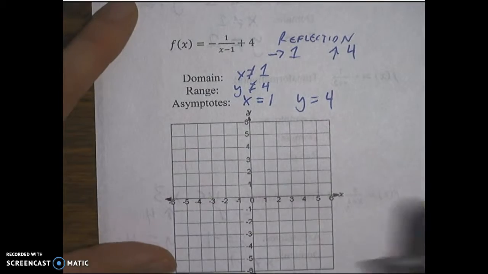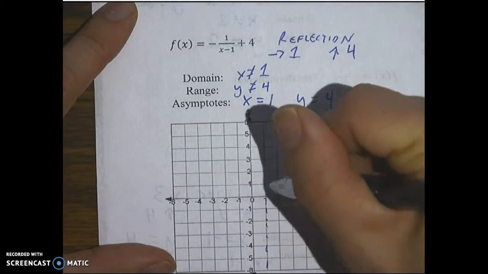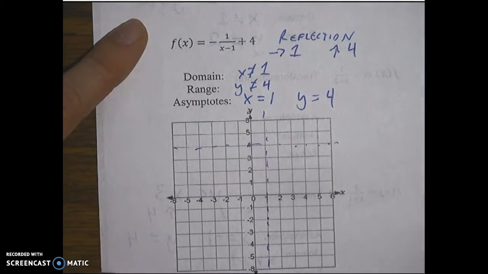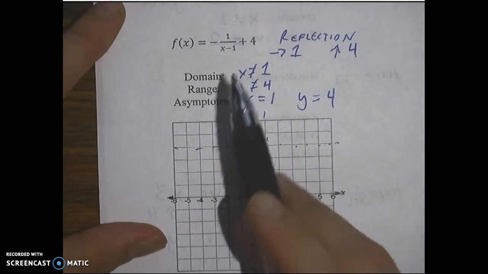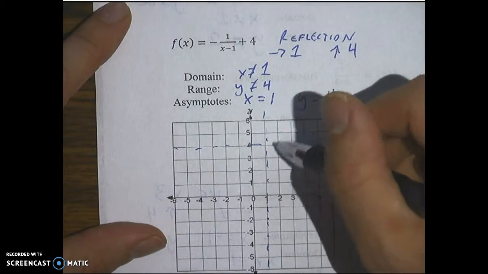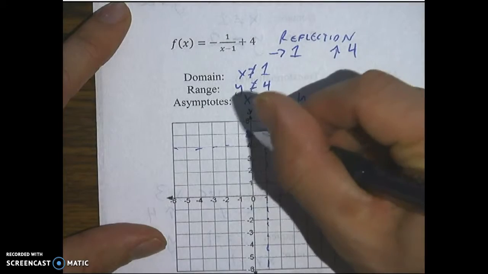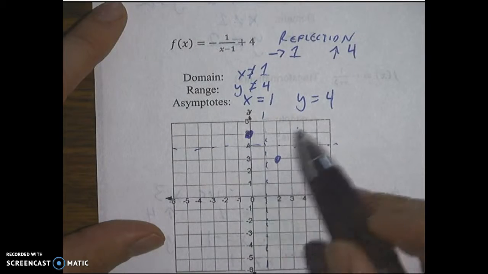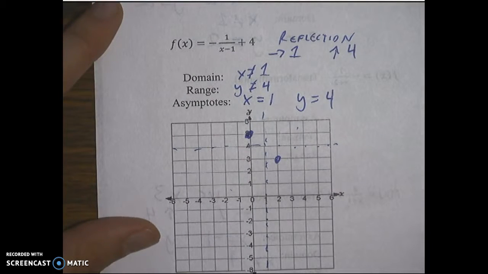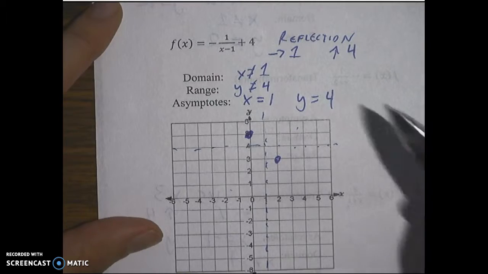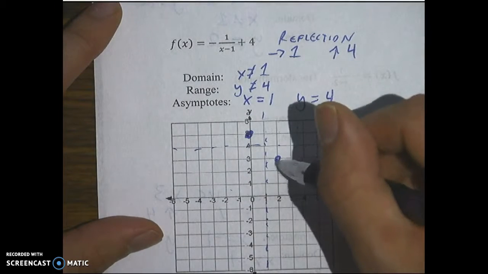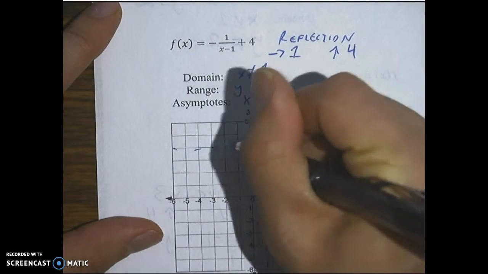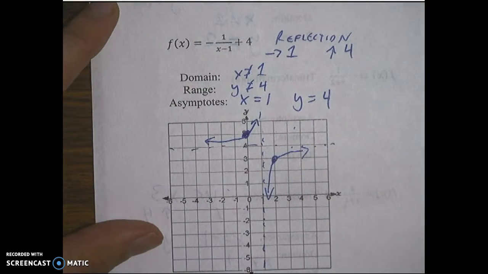So I would start with the asymptotes, x equals 1 and y equals 4. Now here, since it's a reflection, instead of going up 1, right 1, we're going to go up 1, left 1. It's a reflection. And down 1, right 1. So instead of being in quadrants 1 and 3, the effect of the reflection is that it goes in quadrants 2 and 4, like this. And that's how you do that.